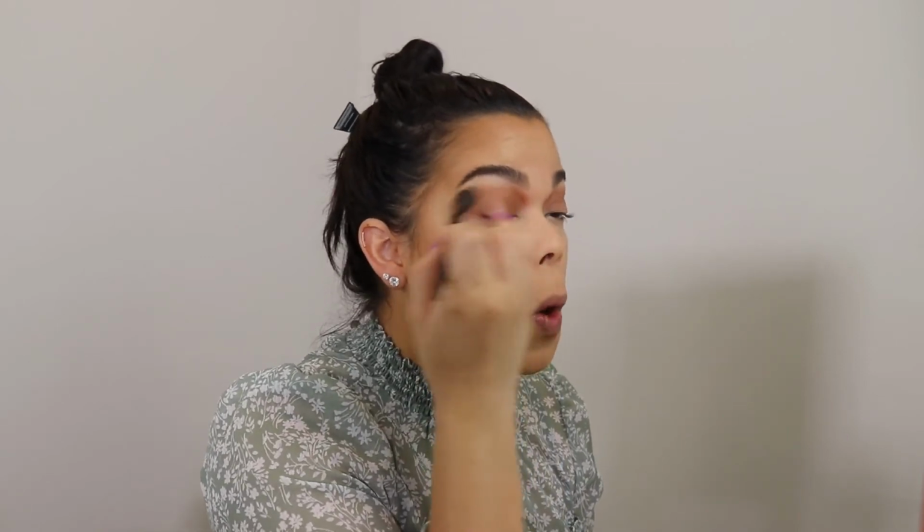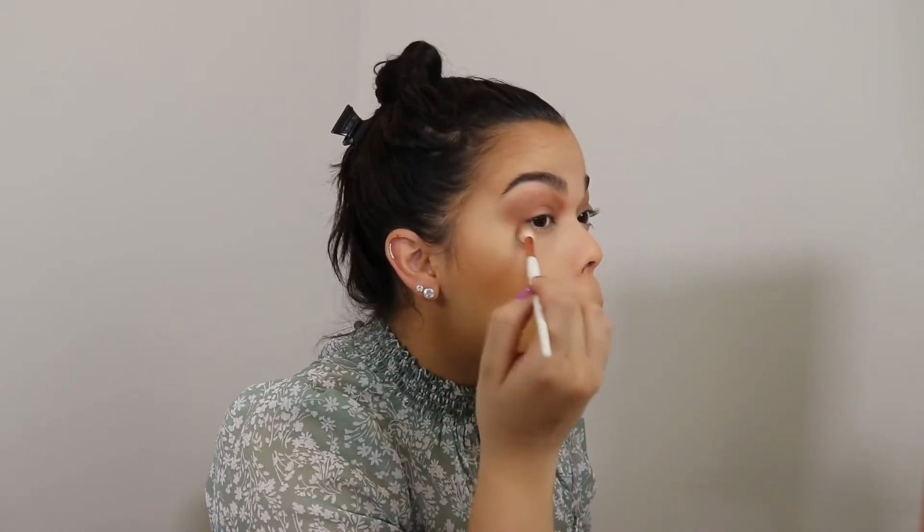So what I'm gonna do to just kind of soften this up a little bit is take a nice clean blending brush, and we are going to just work this around the edges to soften up the blend. So this is where we're at. I don't want to add any more product to this brush. I just kind of go off of what's already on the brush, and I add color where I feel like I need color. But pretty much we're literally finished with that.